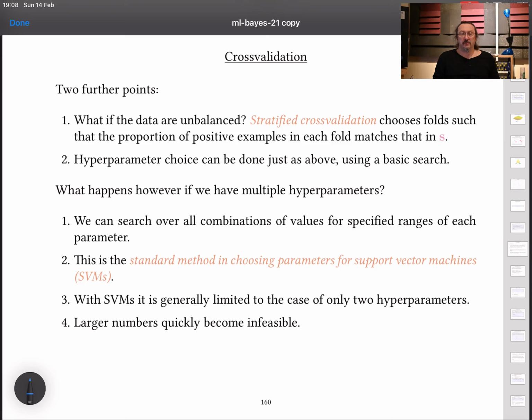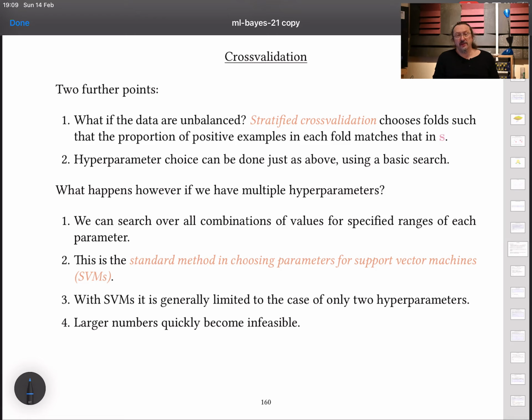Now there are 2 further points to make here. The first is we need to consider what to do again if the training data is unbalanced, if the representation among different classes isn't the same. Stratified cross-validation means that we choose the folds in the first place so that whatever the balance of classes within the overall data set is reflected in the folds that we choose.